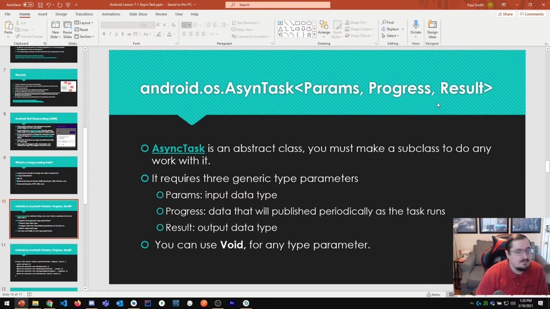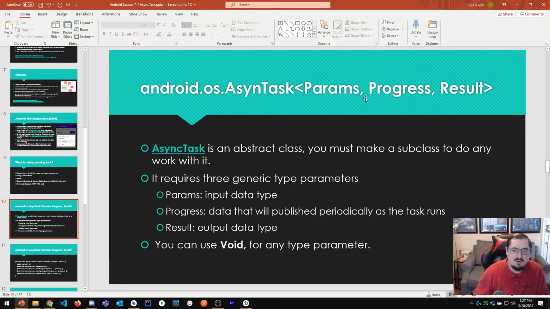Believe it or not, sometimes I put Void, Void, Void. Sometimes, and I believe this is in one of the examples I'll show you today, I put Void for all 3 of these. It would seem like you would need something, a parameter and a result at the very least. Sometimes you don't need any of those.